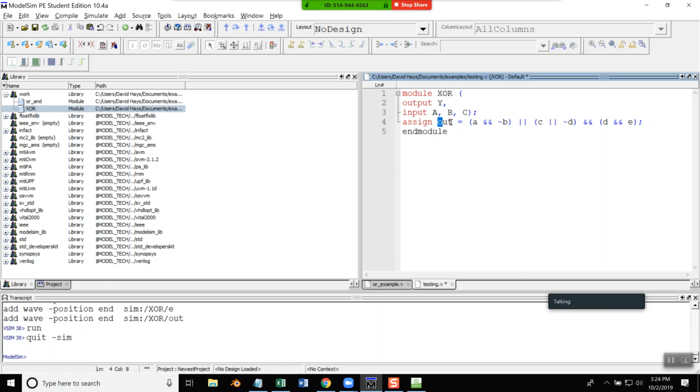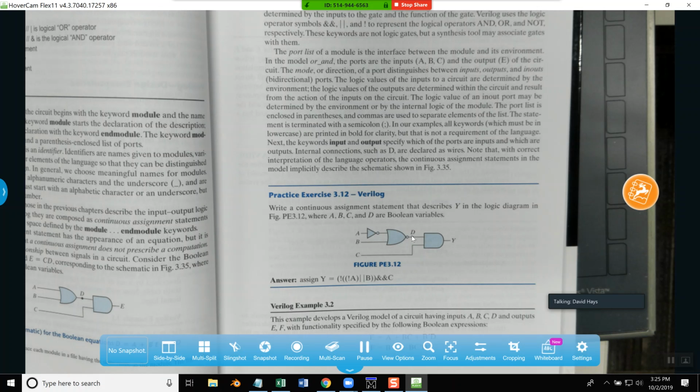Now let's see what the D is coming from. D is coming from this. So I'm going to have an assign here. D, you have to put it before you actually use it in the next one. And we're going to ignore that inverter on the front. The inverter on the front means you just put a little curly bracket in front of it. Actually, let's go ahead and talk about that. So you take whatever the result of this is and you invert it.